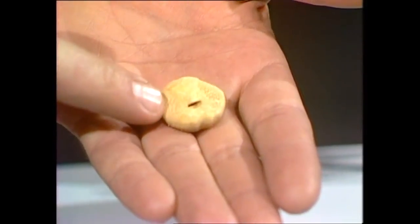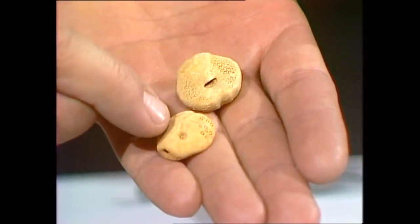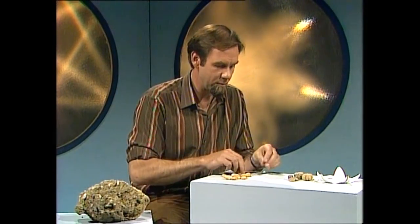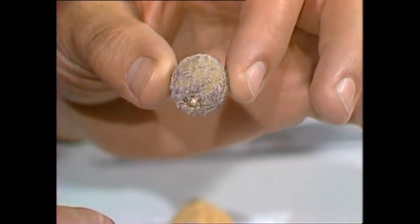There's the underside with the mouth, the knobs where the spines used to attach, and here's the top surface with a little five-starred pattern on it. They're wonderful little bodies of fossil sea urchins. They don't look much like the ones you find on the beach, which are really more like this — little crusty balls with perhaps some spikes sticking onto them.